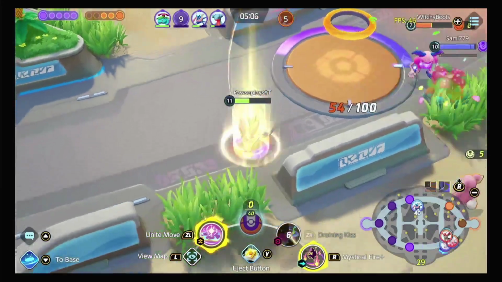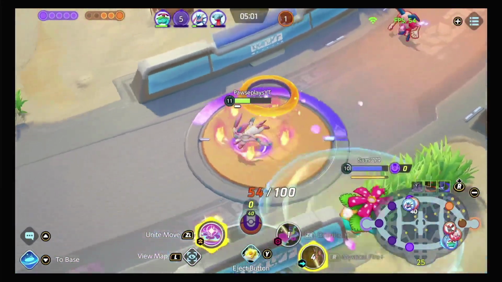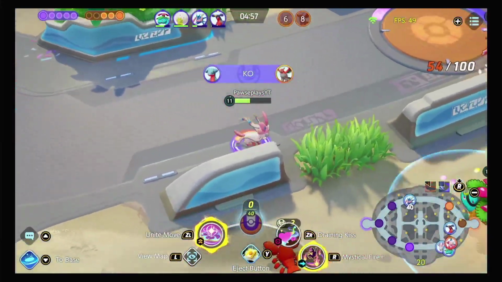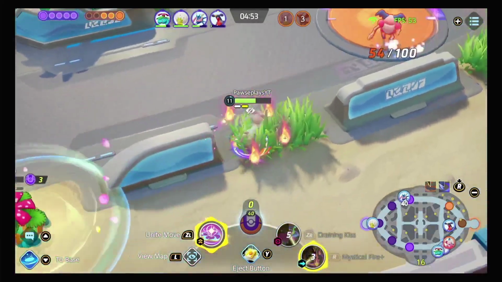Now, Draining Kiss works in a sense where it kind of ping-pongs. So the closer you are to a target, the more damage and healing that you will receive. If I were to Draining Kiss Mr. Mime from where he is right now, I won't heal as much because it's not going to reach him in time before the ability cancels out.